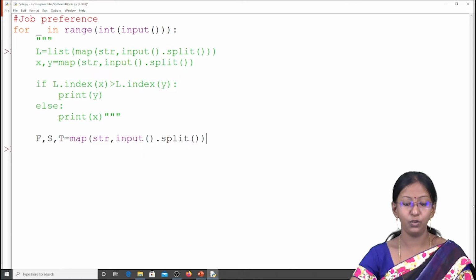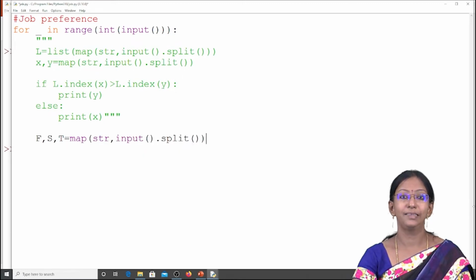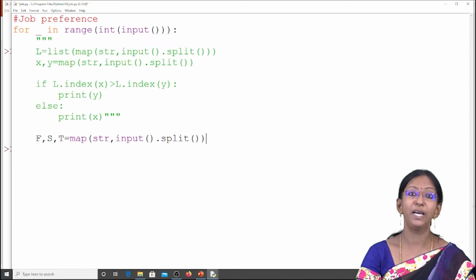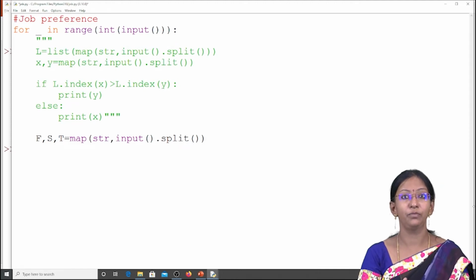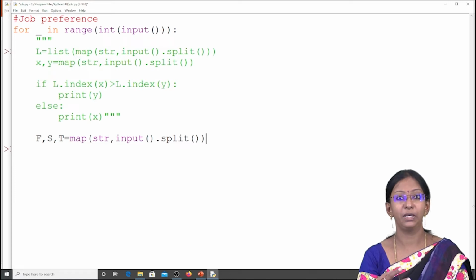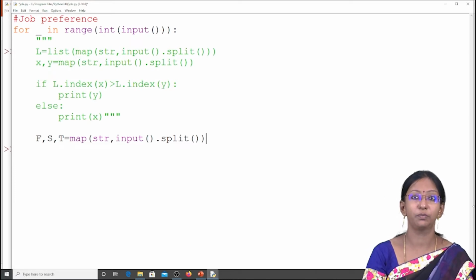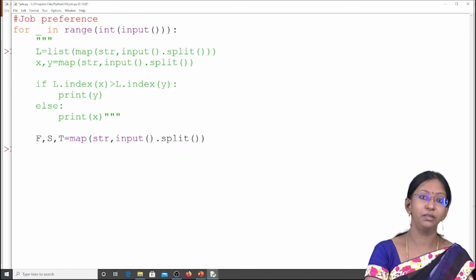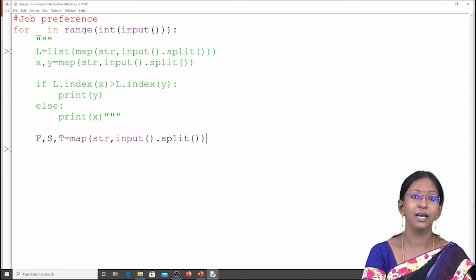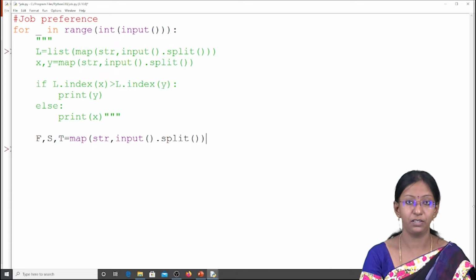The split function we use to separate the characters based upon the space which is placed between them. Then with this split function, I'm using map, the data type string, and input and split. I'm going to read 3 characters which will be placed in F, S and T respectively.